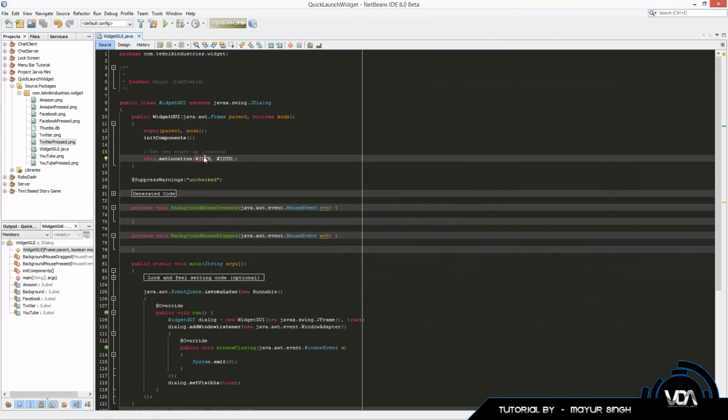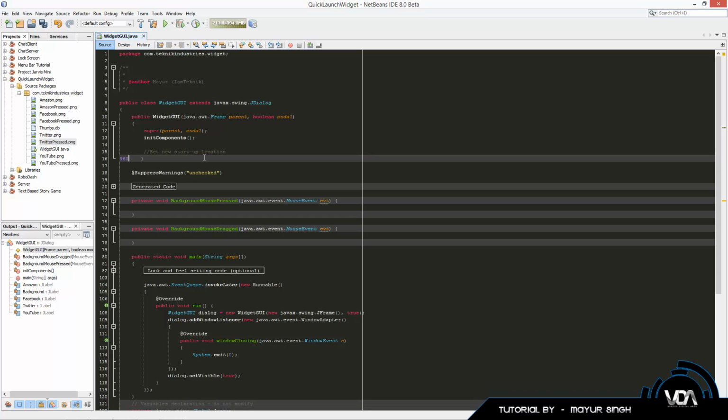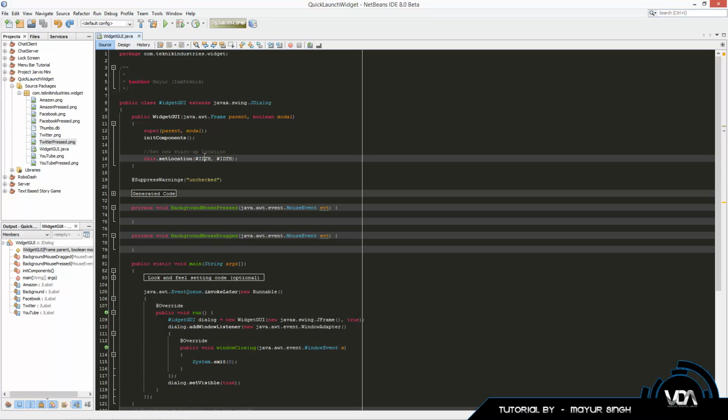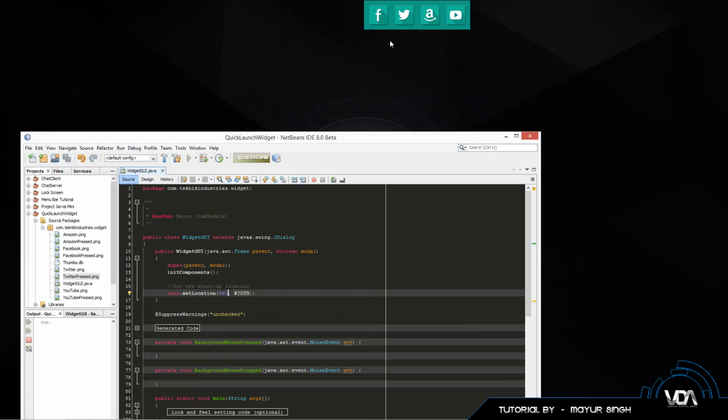And I know that's 960, so if I use, oh goodness, sorry about that, guys. If I use 960 and then relaunch this, you will see it'll pop up in the middle of the screen. Now, this is not technically the middle of the screen, but the way that Netbeans or Java draws stuff is from 0,0. So when we specified pixel 960, which is halfway in the middle of a screen, it snapped to 960 by using 0,0 on our GUI, which is the point right there. So that is actually correct.